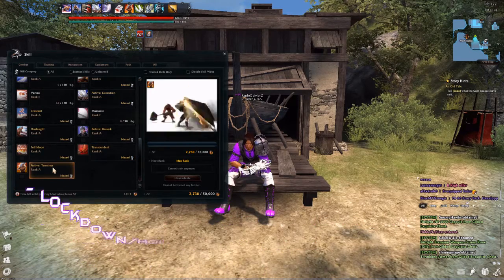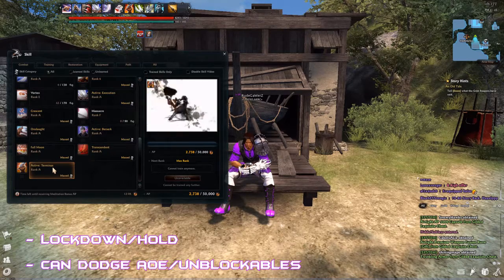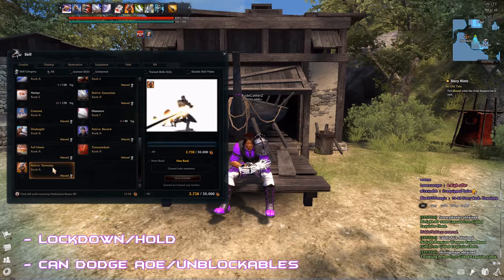And then your final active here is Terminance. Terminance is pretty much your lockdown, and also you can use this to dodge unblockables.